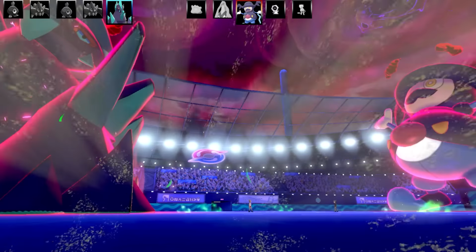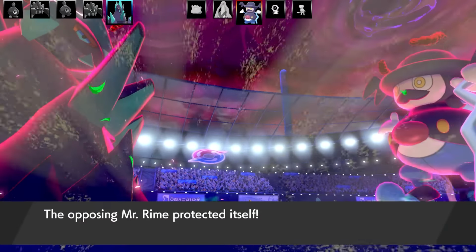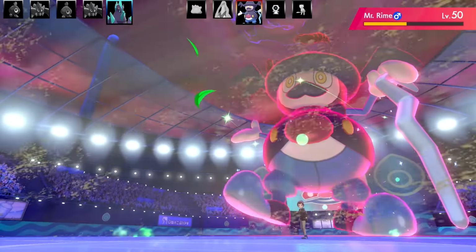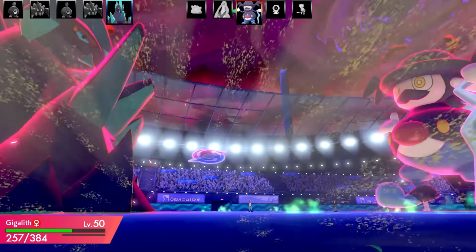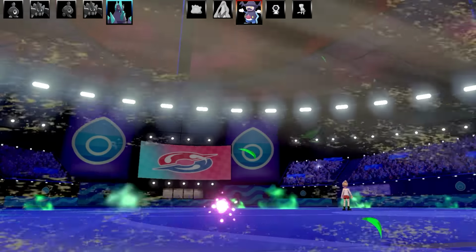So now Mr. Rhyme, instead of attacking me, he's going to go for a Max Guard. My Max Rockfall is going to fail here too. Now, since I Dynamaxed one turn earlier than Mr. Rhyme, that's going to be the end of my Dynamax. But I've still got something up my sleeve too, which is good. I don't know where Gigalith's sleeves are located. Maybe under a couple of rocks.